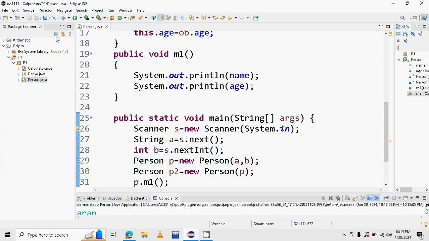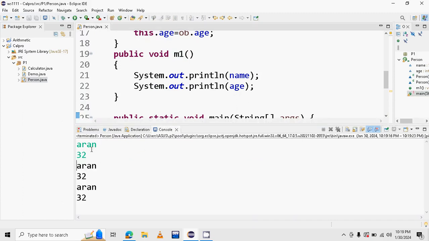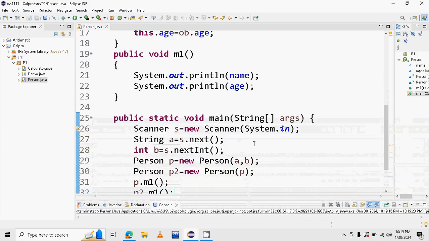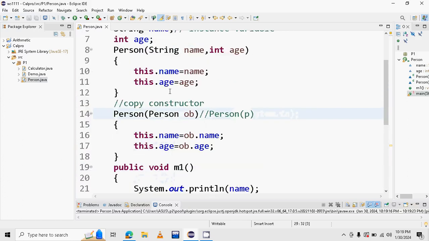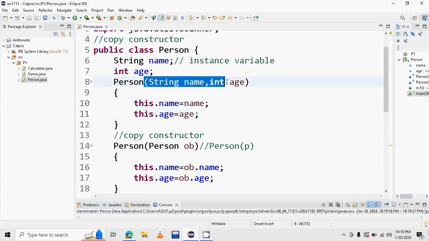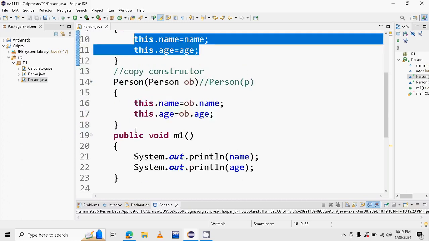So say for an example, if I am going to run here, I am going to just type my input first, RN32. If you see here, it is printing two times. Why it is printing two times? Because p.m1 also it is executing. In p.m1 already a comma b I have passed. So obviously a comma b it is passed to the string name and age, and it is going to save my string name and age, it is printing here. Okay, so that's not an issue.